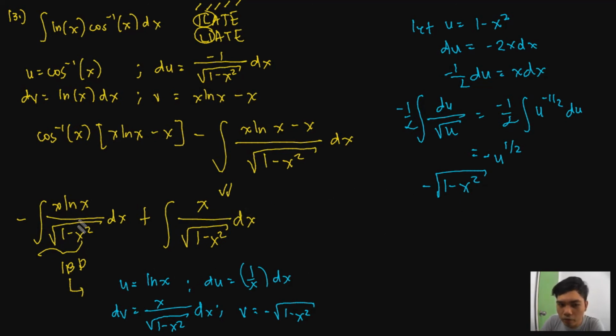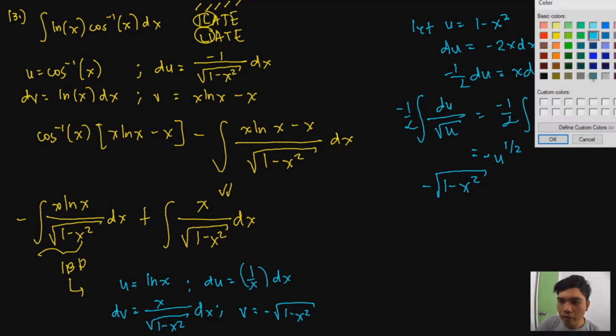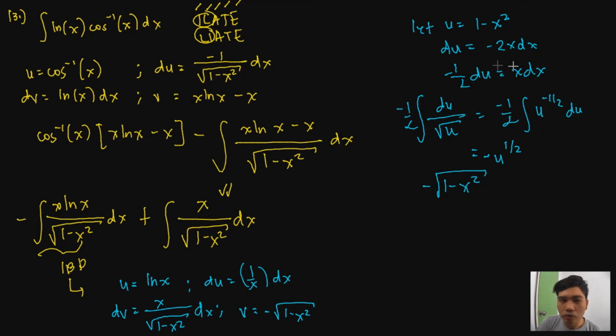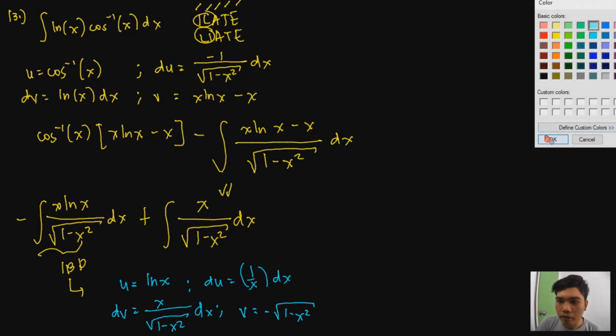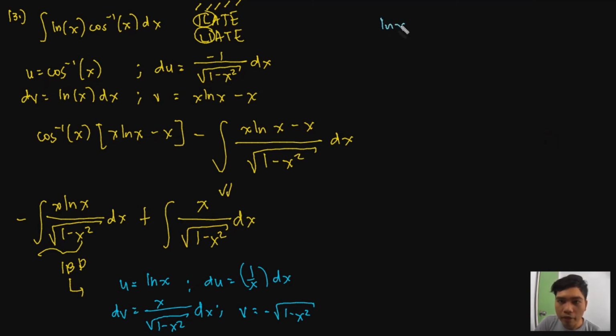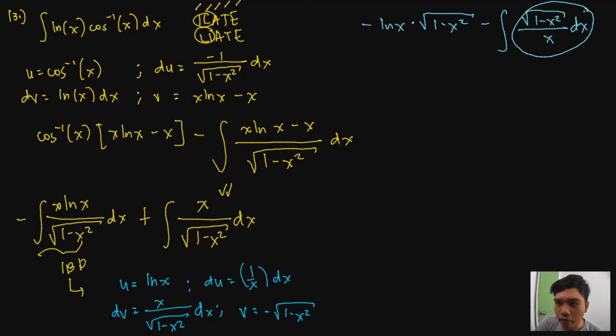But then again, hindi pa tayo tapos ito sa first term. We have to perform yung ating integration by parts. So, from that integration by parts, pwede natin siguro itong burahin. So, from that integration by parts, we could say na we have something like uv, so that is ln of x times negative square root of 1 minus x squared, and then minus the integral of v du, so that is square root of 1 minus x squared divided by x dx. Okay, so finally, our expression calls us to take the antiderivative of this expression.